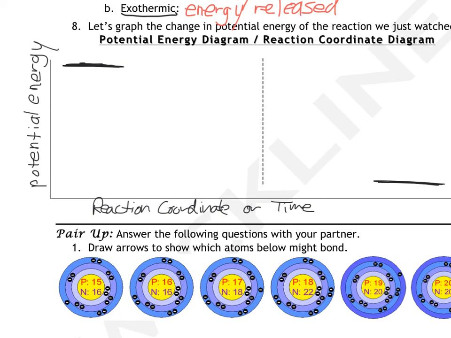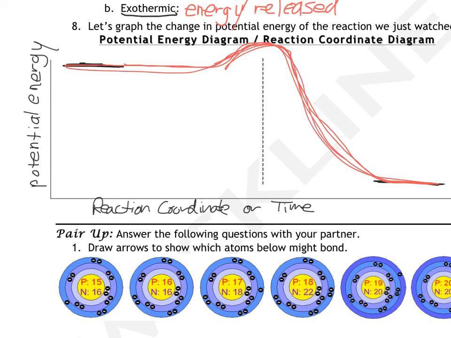But there is a slight trick to this, which is that generally before the reaction starts to go, you have to heat it up or something. So you have to give it a little bit of extra energy. So you see the energy rise before it falls down to its new level. Basically you have a hump in the middle, but a big dip at the end. The ones at the beginning, which we'll call reactants, have much more energy than the ones at the end, which we'll call products.